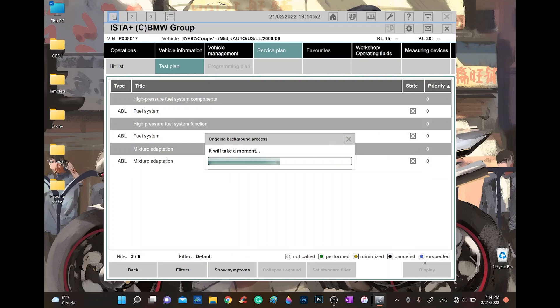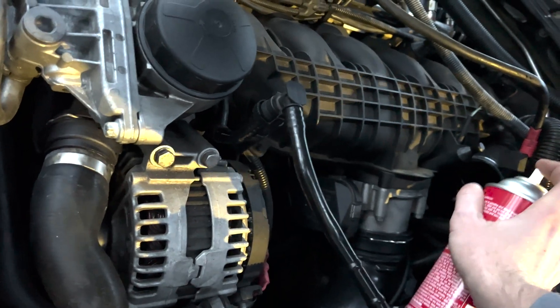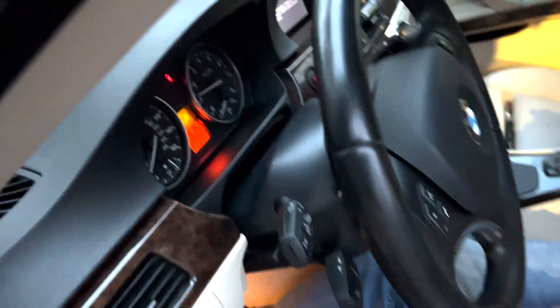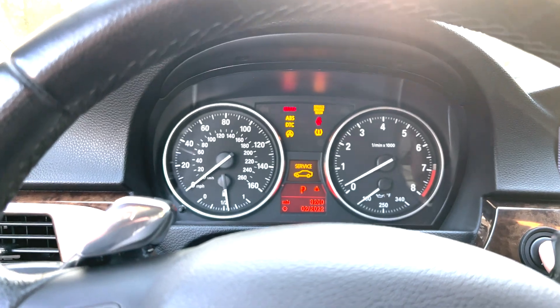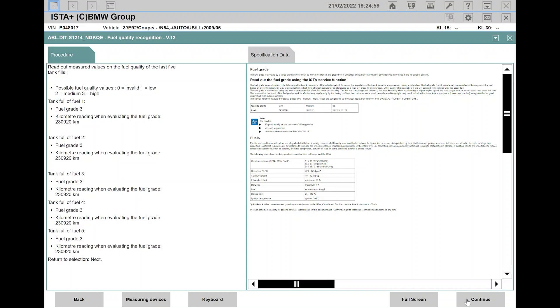Then I had a check engine light — same mixture problem on bank 1 and bank 2. In this case you can think of the O2 sensors, since they have a huge impact on mixture control, but it's on both banks. I also couldn't trust those readings, so I decided to run the engine on starting fluid long enough to warm up — and it did work as planned. The car would run after 2 minutes of using the aerosol, but if I shut the engine off it wouldn't be able to start on its own. At the end I thought I had filled the tank with bad fuel and was about to start cleaning it.